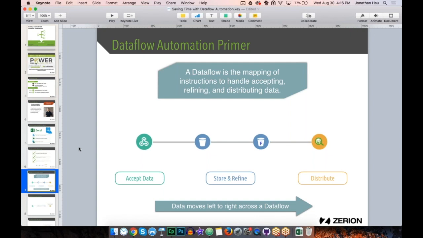Now, in a broad sense, any objects that have this teal-colored background are going to be responsible for accepting data. So this particular object is called a webhook. If any of you have worked with data integration across multiple services before, you may be familiar with that term. Think of a webhook as a mailing address for your data flow. If you want to send in data to the data flow, you point it towards the webhook. The webhook will then retrieve the data and then allow it to run through the data flow.